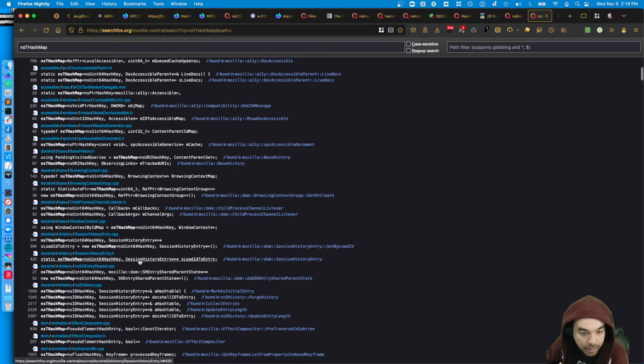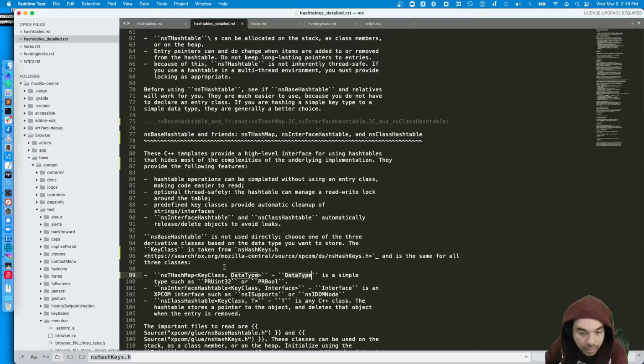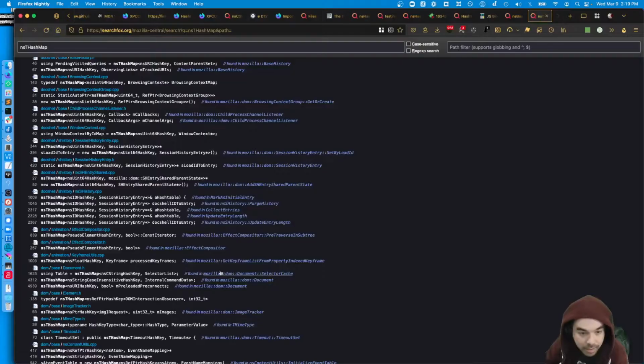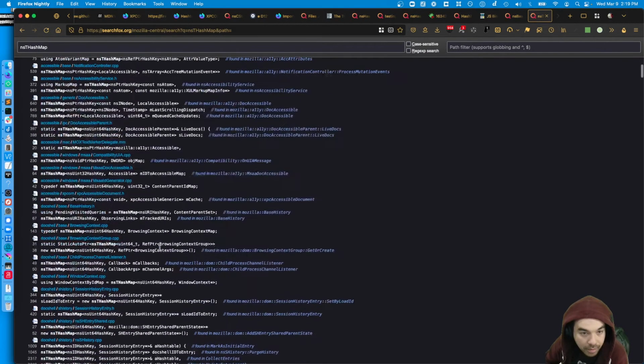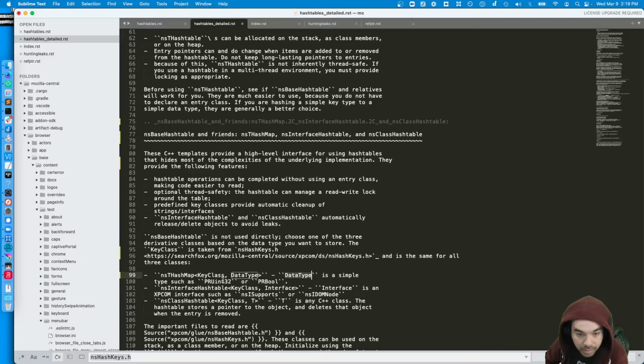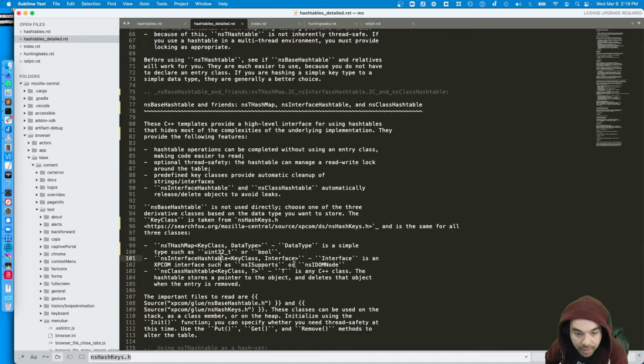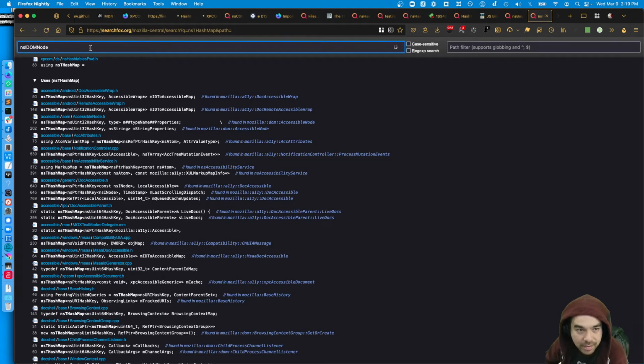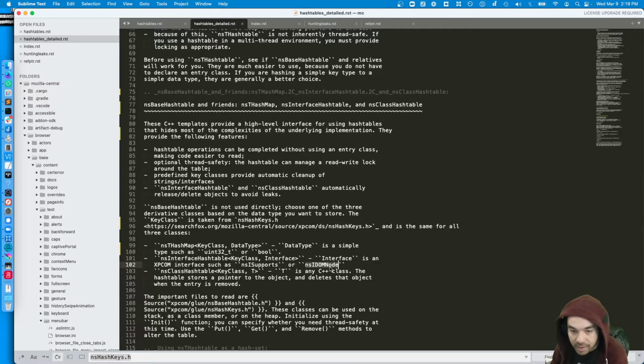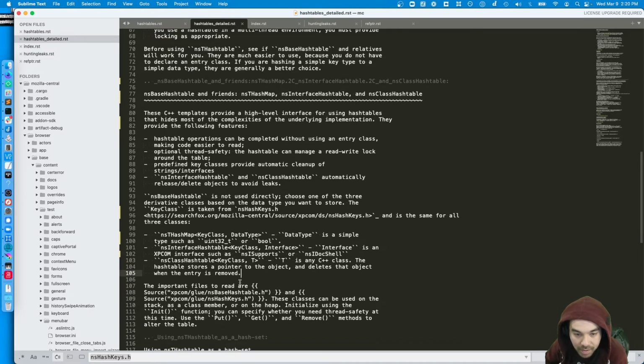Key type: key simple type such as uint32_t or a bool. Interface hash table: the interface is something such as nsIDOMNode. Is that still valid? So nsIDocShell. Class hash table: it is any C++ class. The hash table stores a pointer to the object, and deletes the object when the entry is removed.